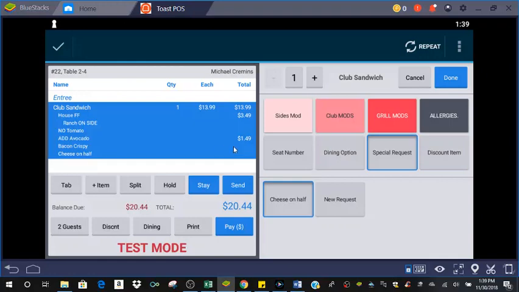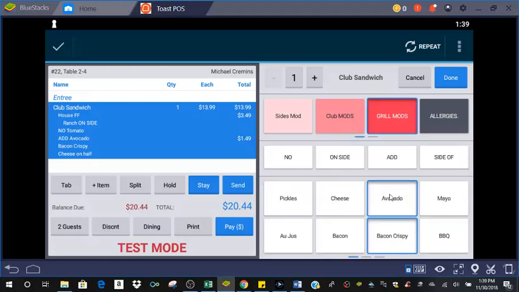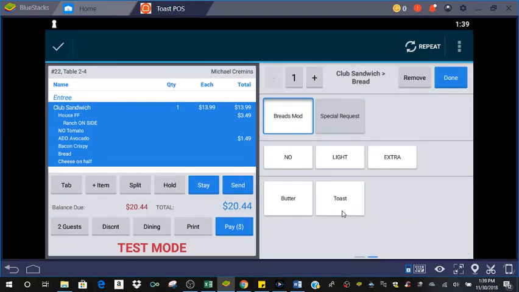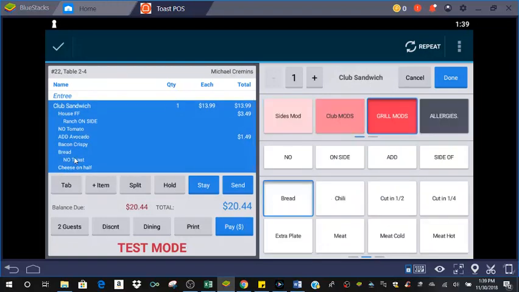I would also recommend spending time just playing with the grill mods. Typically, there's a button for most stuff. For example, if we scroll over to, let's say, bread, some of these have other tabs hidden behind them. So what I mean by that is if you click on bread, you are brought to all the breads we offer, but you'll notice these pre-modifiers up here. So let's say you scroll over to toast and they want no toast. You've now toasted the bread.